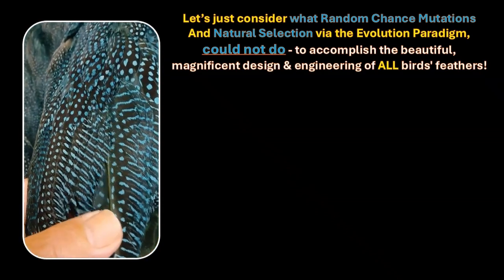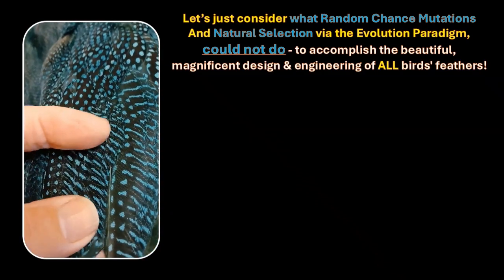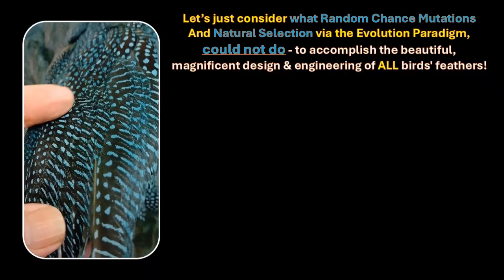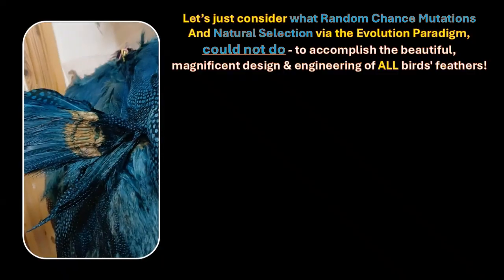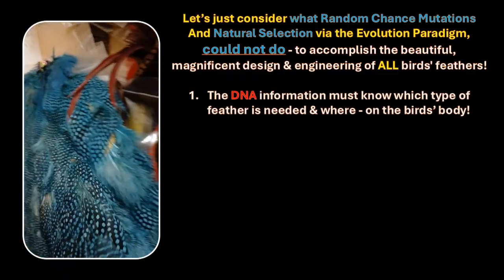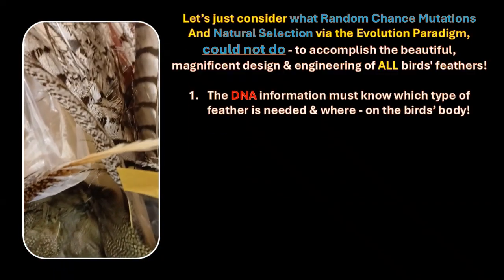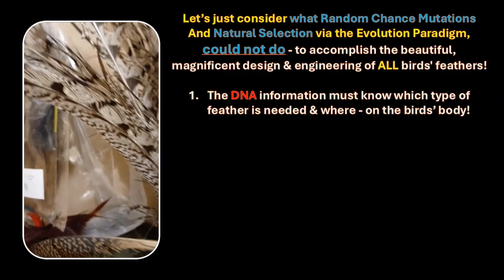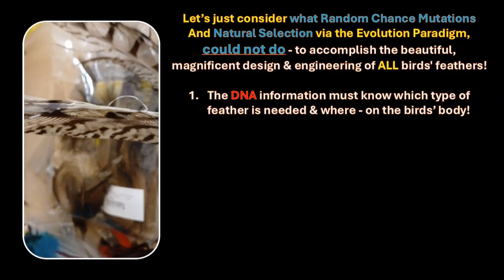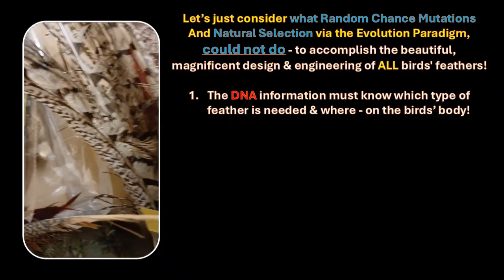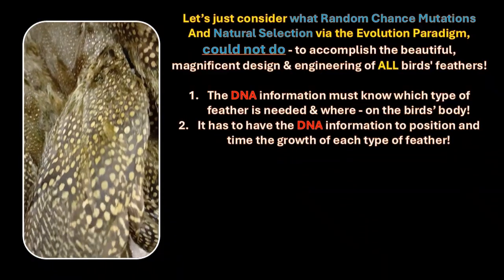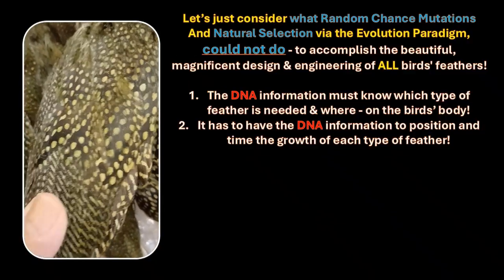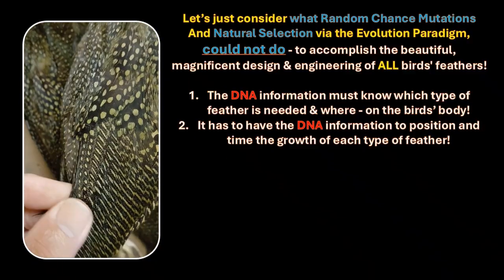I just thought, wow, the incredible patterns on these feathers and the complexity of them all. I just had to look further, deeper. So the DNA information must know which type of feather is needed and where on the bird's body on each individual bird. It has to have the DNA information to position and time the growth of each type of feather.